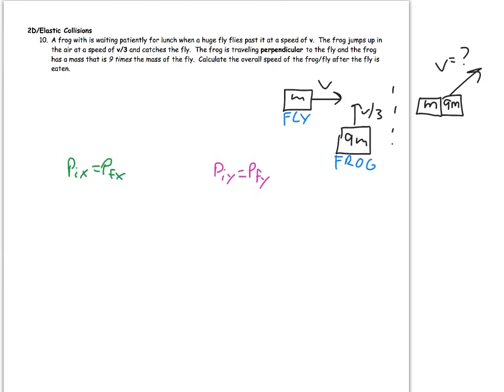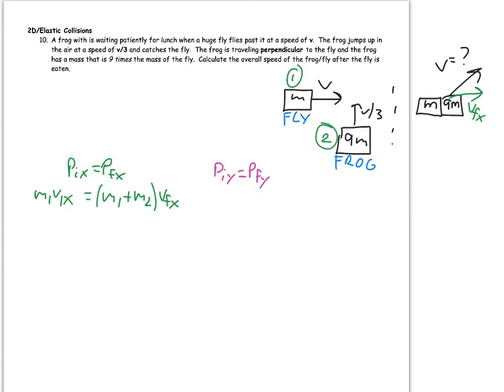In order to do this, we're going to set up conservation of momentum in both the x and y directions. Initially, the fly, which I'll call object 1, is the only thing moving in the x direction because the frog doesn't have any initial velocity in the x. Afterwards, the two objects are going to move together, m1 and m2, times their final velocity in the x direction only, and that's going to be this component of their final velocity shown there.